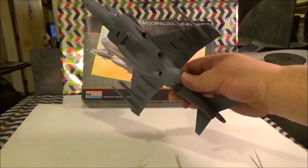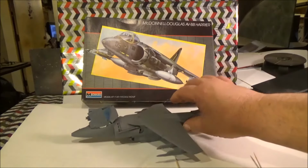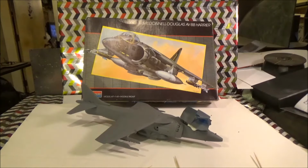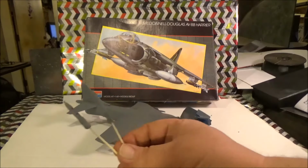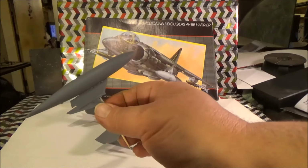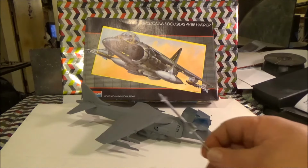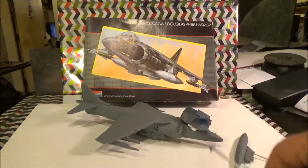I put the gun pod on the bottom, and got the cockpit all masked off so we don't get any paint in there. Got the engine masked off inside so we don't get any paint in there. We got our primer on our two smart bombs there. We got our tanks here, one and two, and started working on the missiles, but white is a pain in the butt, so you're going to need a couple more coats.